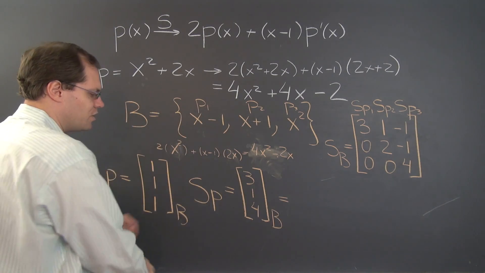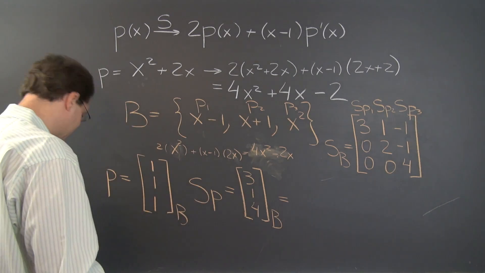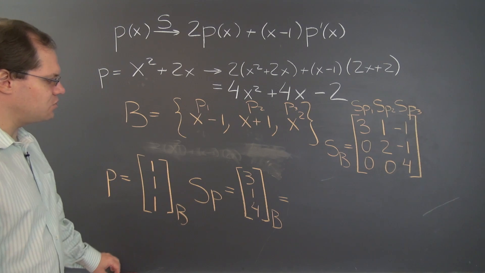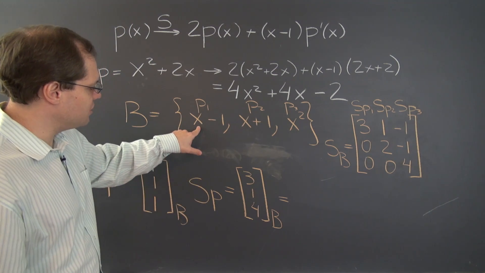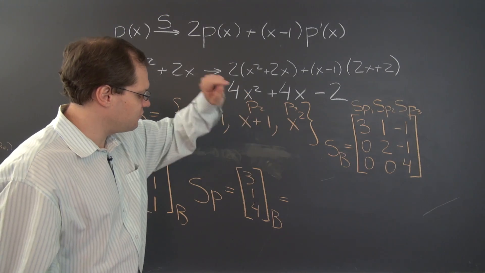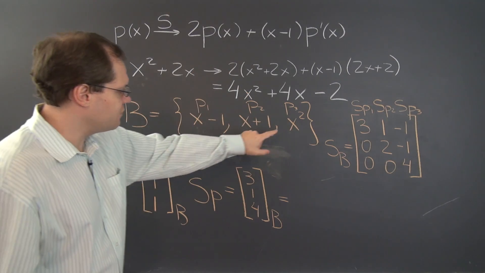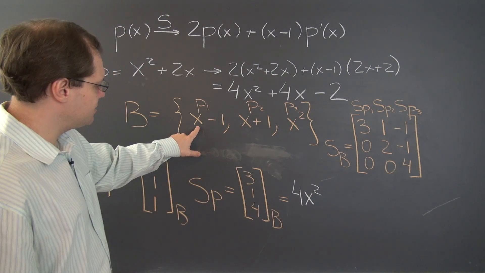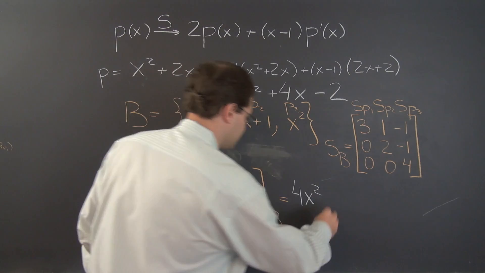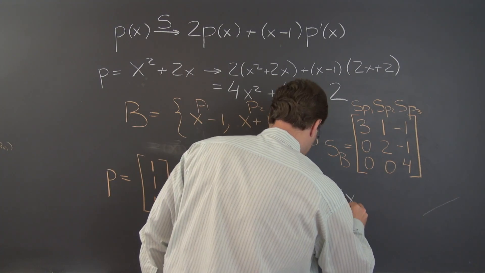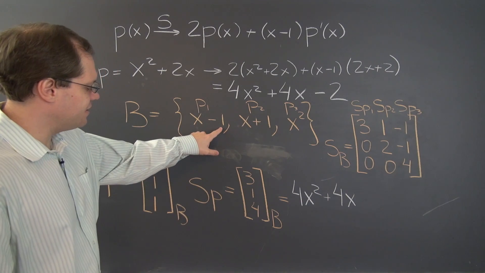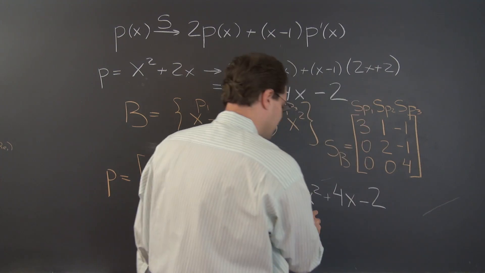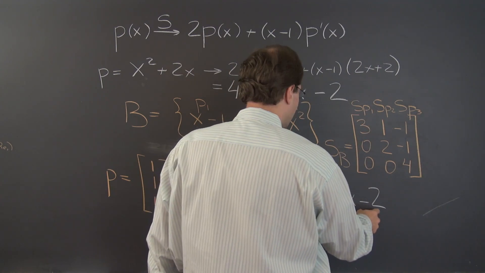And let's see what this combination represents. So what we need to do is add 3 of this plus 1 of this plus 4 of this. So we'll have 4x squared, 4x squared plus 4x. And then this will give us minus 3 and this will give us plus 1, so minus 2. So 4x squared plus 4x minus 2.